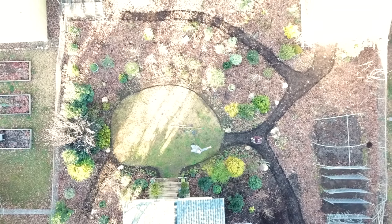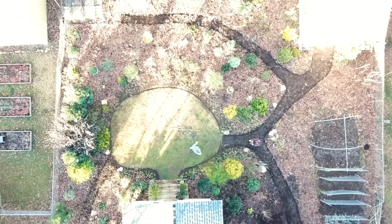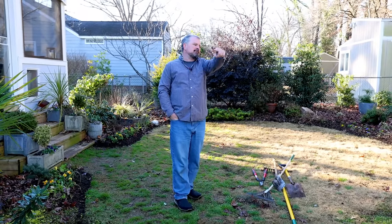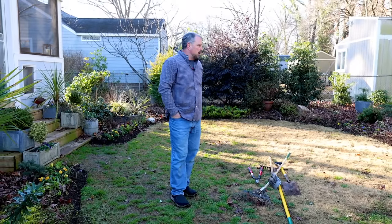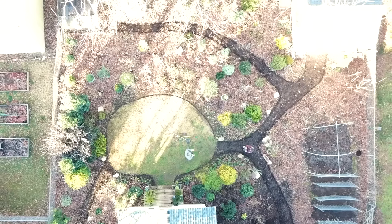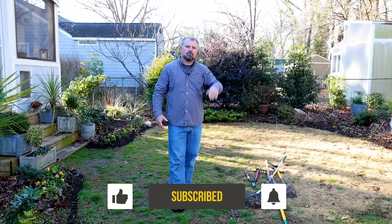So hopefully you can see all that from the drone overhead, how these paths are laid out. The things in the middle of this bed back here are going to get bigger this year, and you won't be able to see the back path. So people will have to walk around and explore back there. I'm also about to gain 3 or 4 feet with a fence project that's going on back there. This project will continue here in the next few days if you're following along with the channel, as well as the fence project in the back. They're just going to go boom, boom here in the next week.